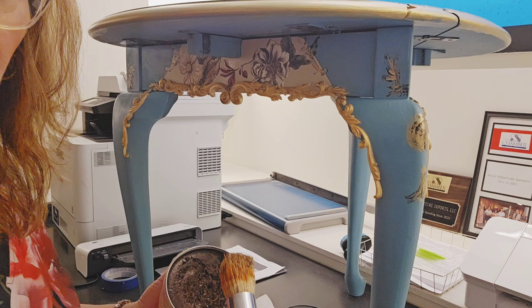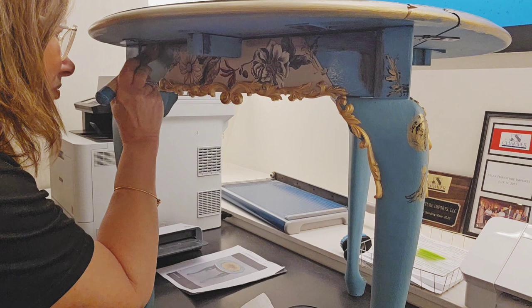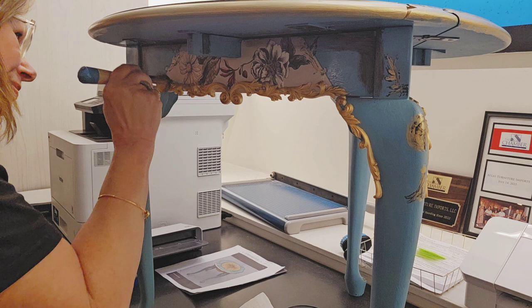I use a stencil brush and I work it into all the cracks and crevices of the piece, as well as all those molds, all of the details in the molds and all over this piece. If I get too much brown in any place, I can use the Easy Peasy Clear Spray Wax to remove it.